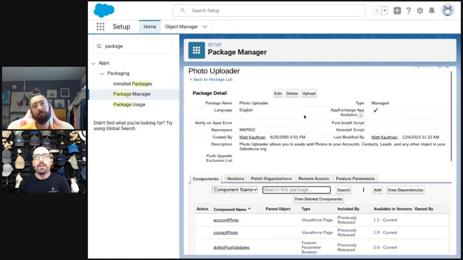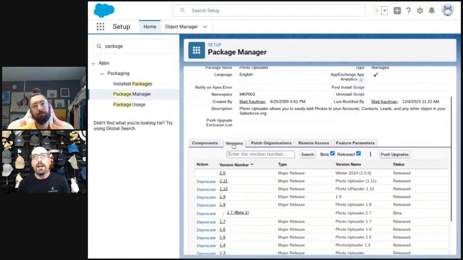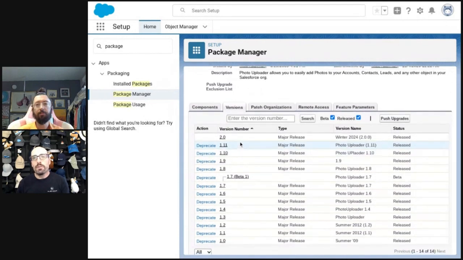All right, so while we're in there, there we go. Okay, so I said we would come back to this page, so I'm going to come back to it real quick. So here's those version pages, and so you can see I've only done major versions this whole time. So you can see they're all major releases. Here's the beta, you can see there, and I put in parentheses that it was a beta. That does not count as a release. So we have a 1.7 here, we also have a 1.7 there. It's okay to have two numbers the same, as long as one of them is beta or multiple are beta.